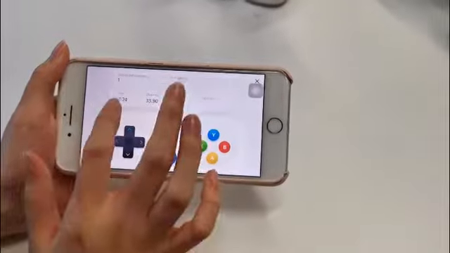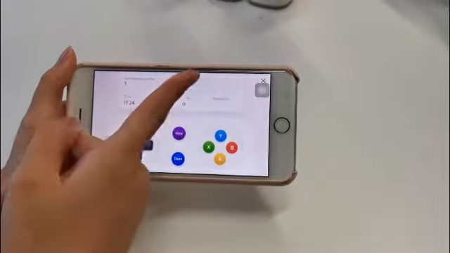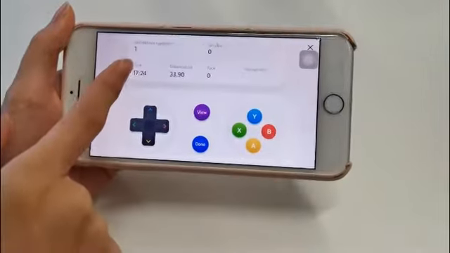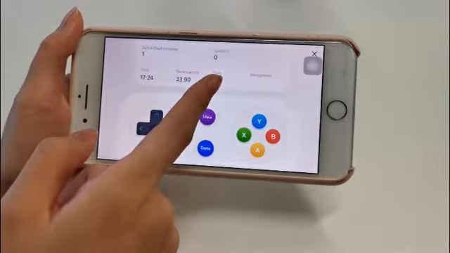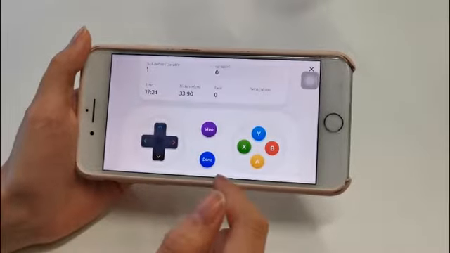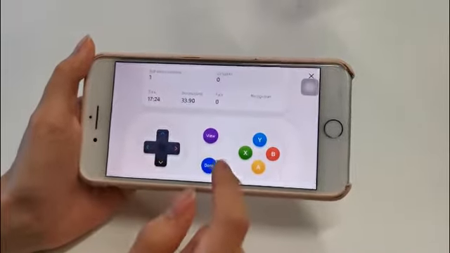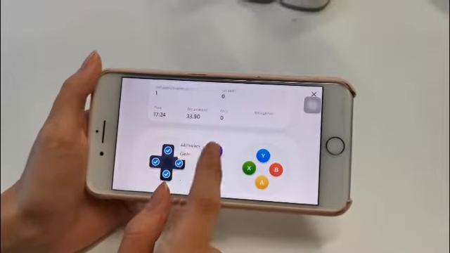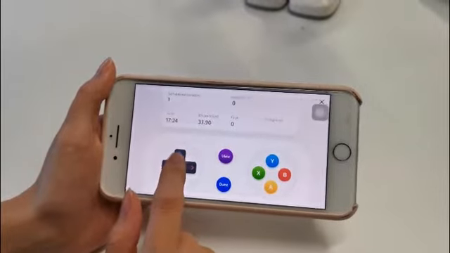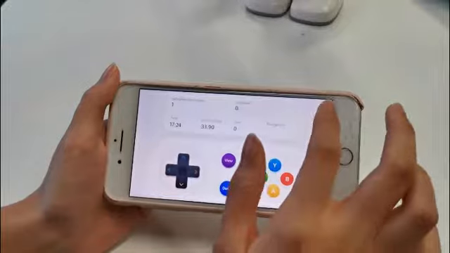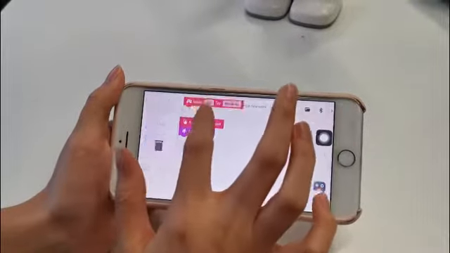The screen shows variables and the variable title, and time, distance, and faces that the robot can recognize. And below the screen, these are also the blocks. Here we can add a block. For example, I can add the up arrow button, add a block. So the block is already on the screen.